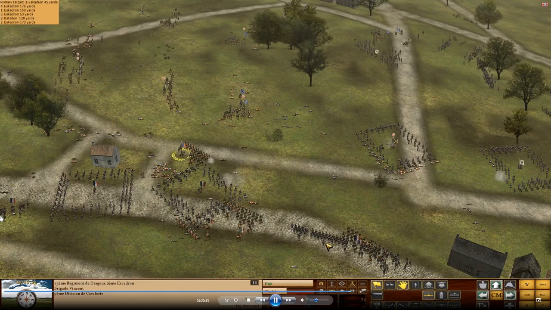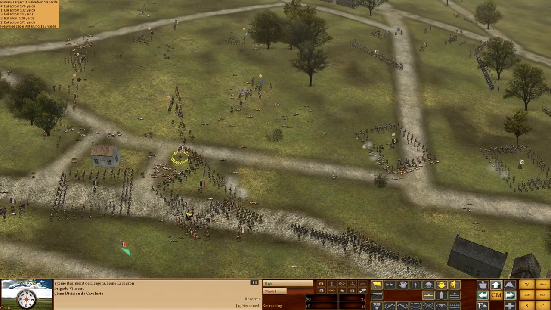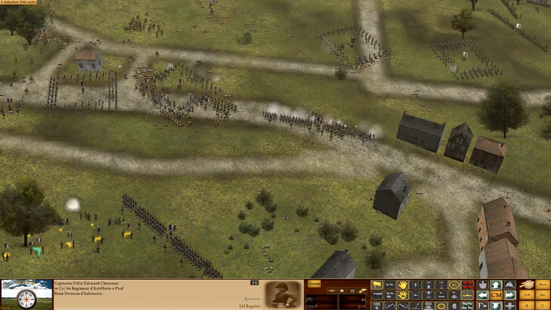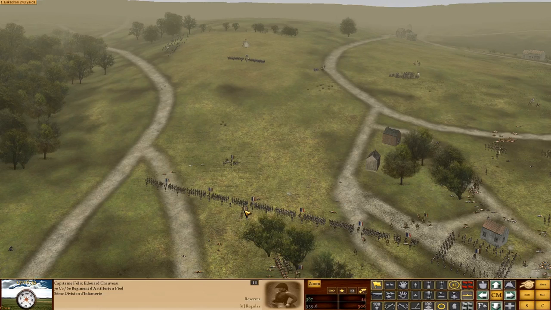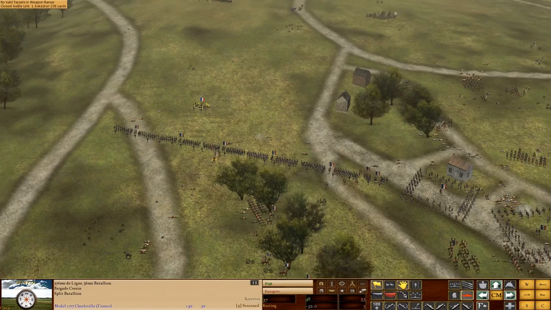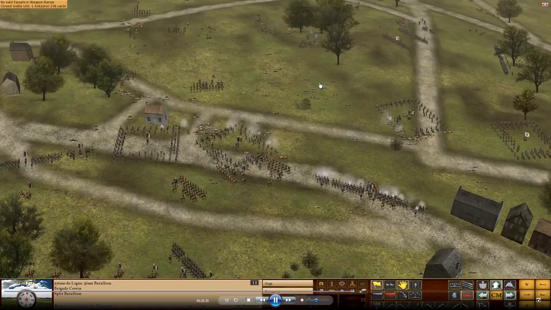Our cavalry is running. Get out of there. Let's bring the guns up to a closer position where they can be more useful. So our cavalry has made it safe and sound back behind its lines. And we've got squares holding the Prussian cavalry at bay.